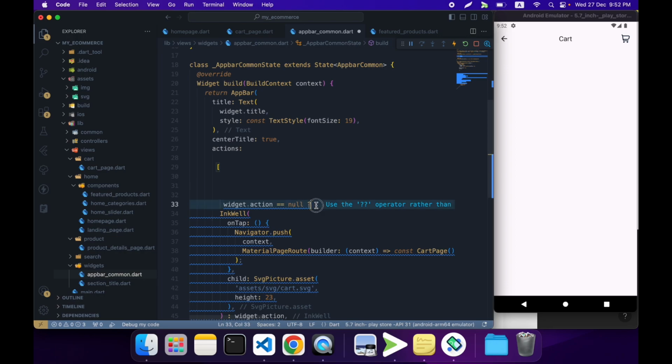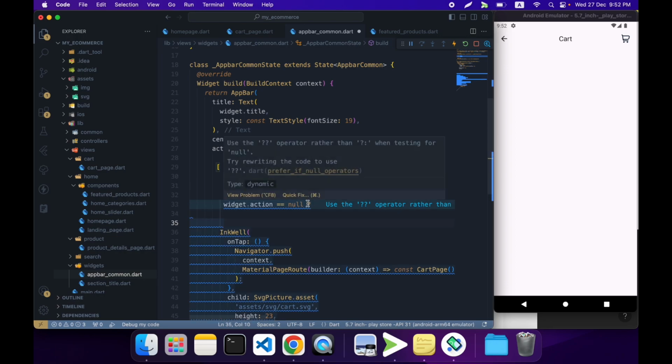If I explain to you, you know if-else condition, right? You know how to use if-else condition. This is completely similar to if-else, but we cannot use if-else inside widgets, but we can use these operators. This is called ternary operators, I believe.